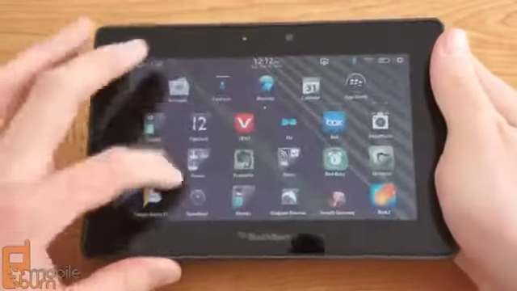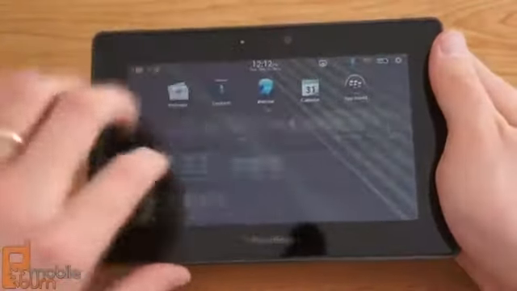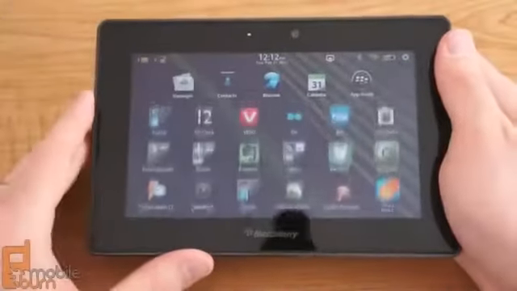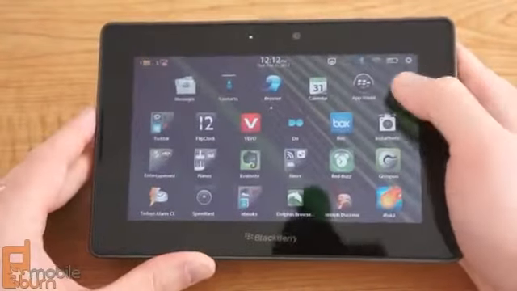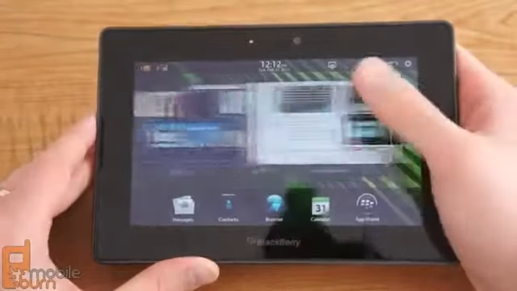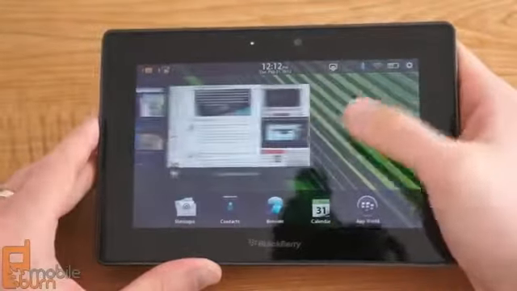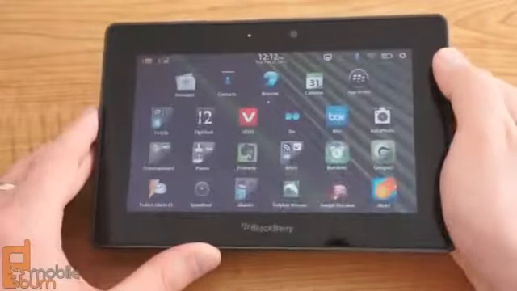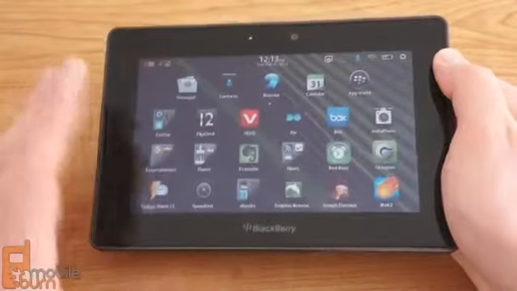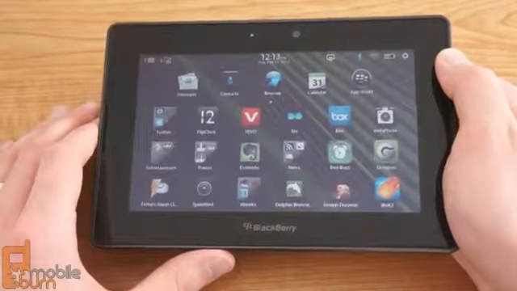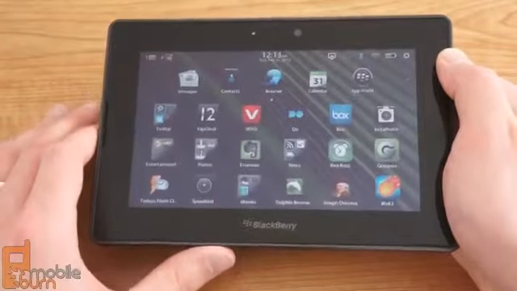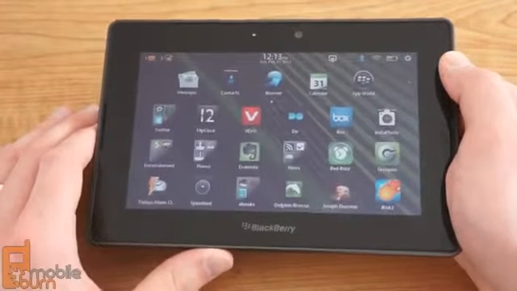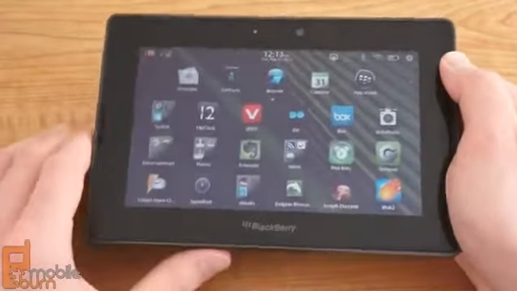Performance is still fast and snappy as it was last year. We didn't really see too much of a difference there, even though some apps can take a while to load or longer than we would expect. The multitasking is still great. As you can see here, we can switch between apps with ease. But it really feels like this is something that RIM should have done a long time ago. And the Playbook is still going to be playing catch up for a long time after this, even though it does have the key features that we've been waiting for.